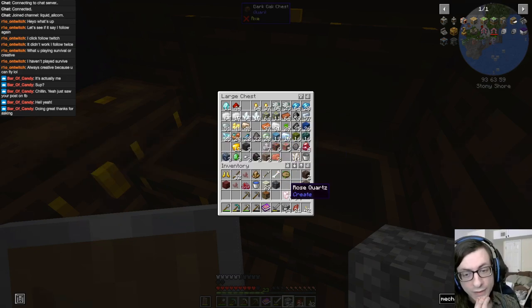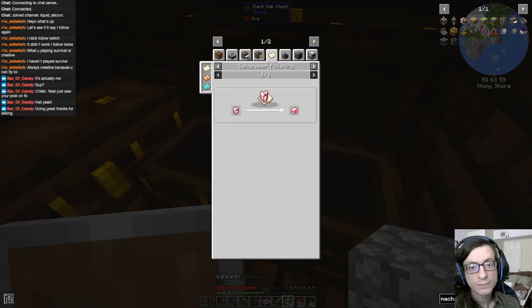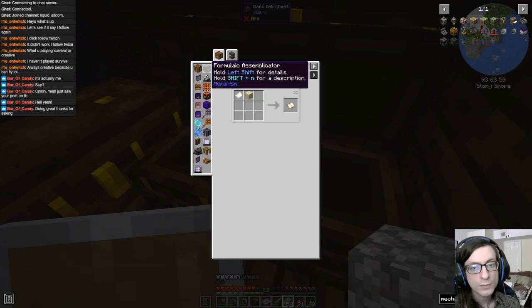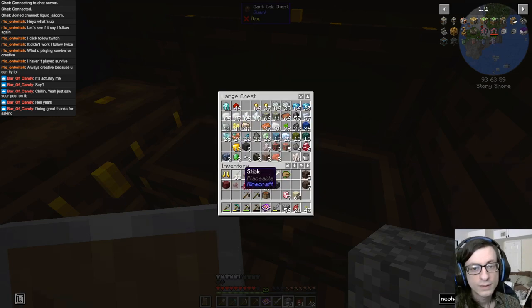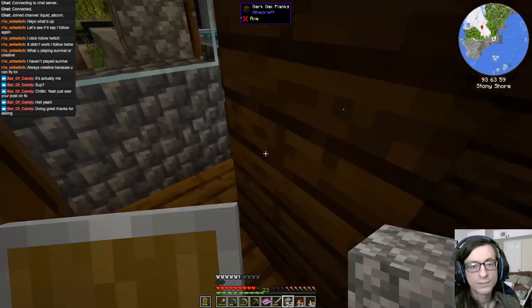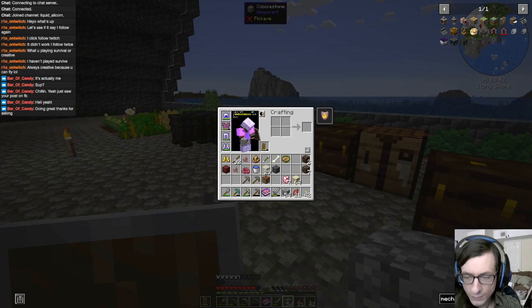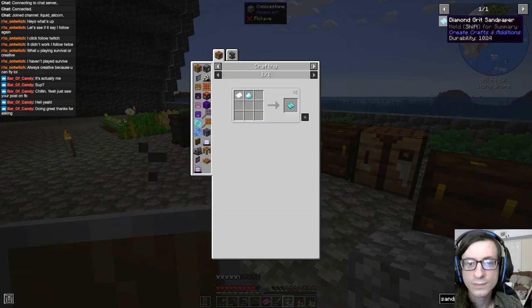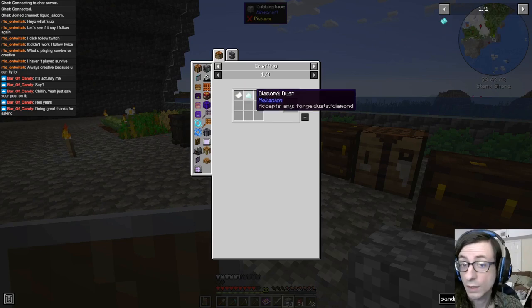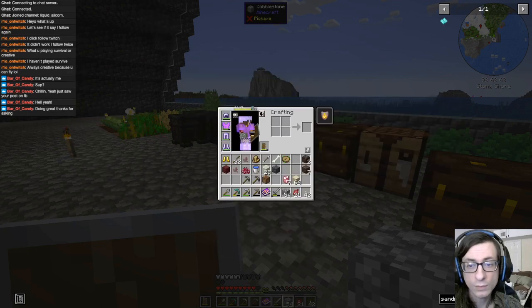Okay, so now what we need to do is polish this rose quartz. We hit Y here, we can see there is sandpaper polishing. And to get this sandpaper, we need sand and paper. So, let's make some. Oh wait, also, it looked like there was better sandpaper. Paper and diamond dust. Okay, might as well use that. It's probably faster.